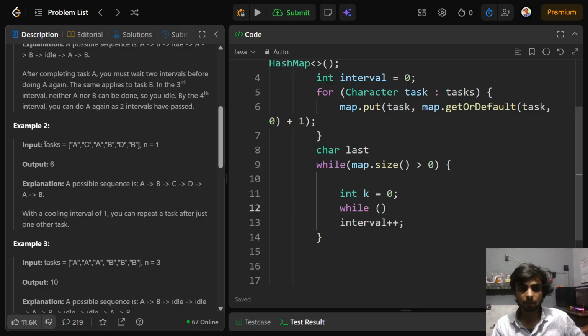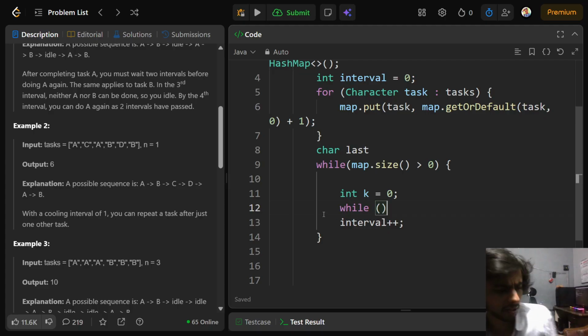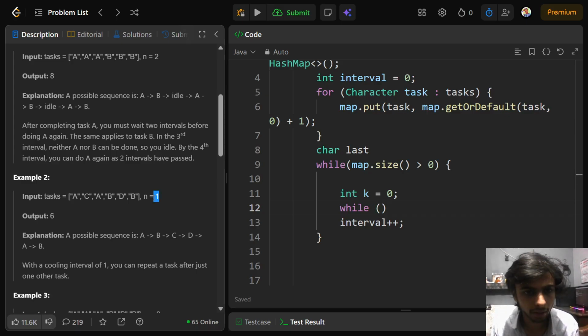We can do the same thing with hash map as well, with this while loop, while the rest of the code stays the same. So I think the priority queue is only for the optimization. So I'm just going to continue with my approach.